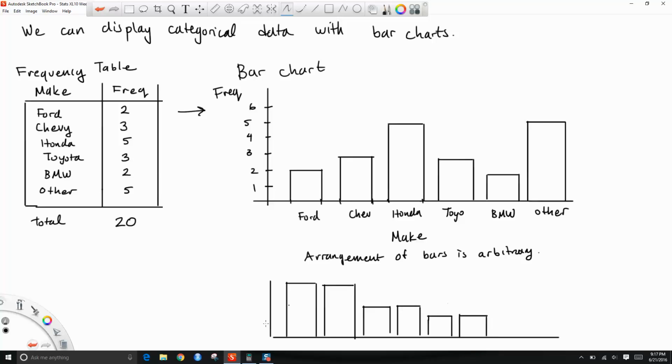This would be other, Honda, Toyota, Chevy, Ford, and BMW.